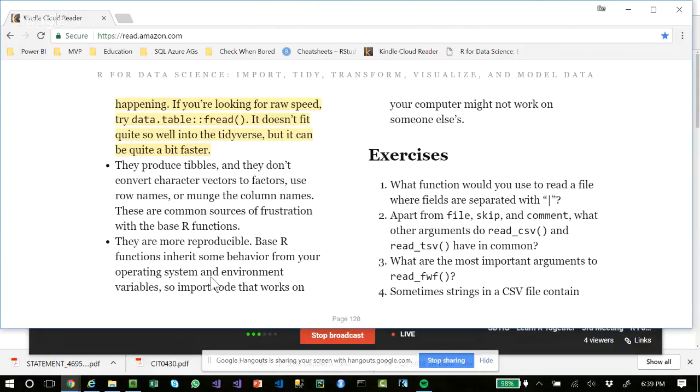Base R functions inherit some behavior from the OS and environment variables, which anybody who's done anything with date formatting in languages that pick up environment variables without telling you knows is a problem: it worked on my machine, but when I sent it to my buddy in England, everything went to shit. Yeah. Days and months get switched.